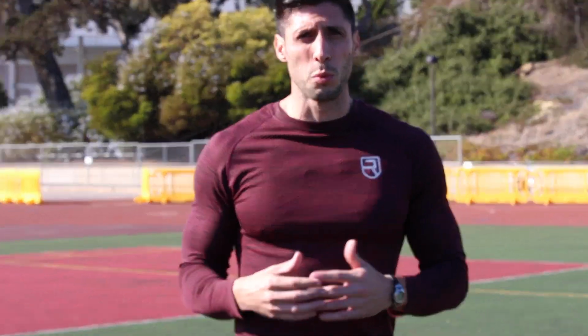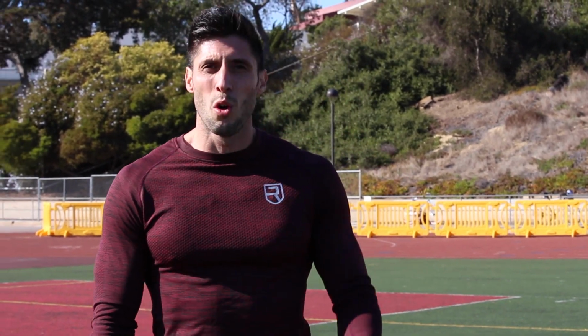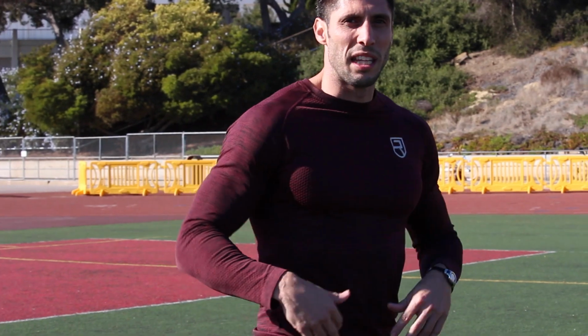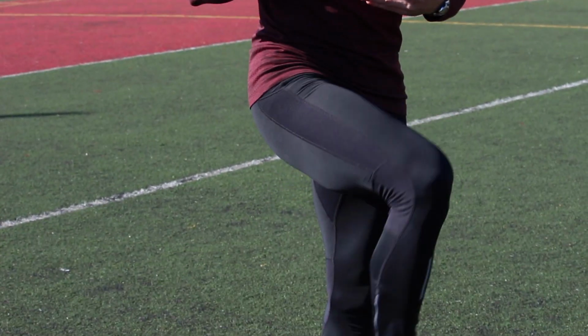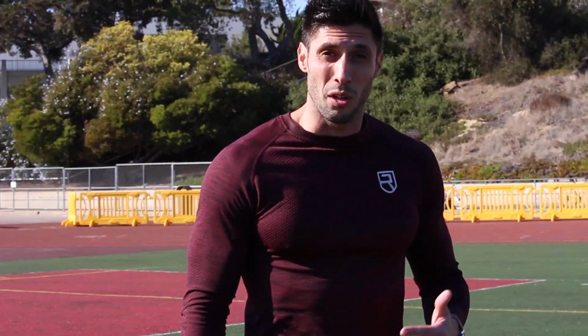People ask me, what am I thinking about while I'm running? Just mental cues, whatever happens to be your issues. I don't use my arms enough when I run. So I'm thinking like drive my arms, stay nice and relaxed, letting my jaw bounce. And then also, sometimes I tend to let my legs get a little too far behind me. So I'm just thinking, when my foot hits the ground, just pick it back up. Keep everything in front of me. Keep my knee drive up high in front of me, okay? But obviously as fluent and as relaxed as possible, okay?